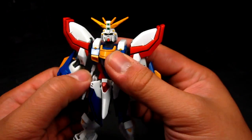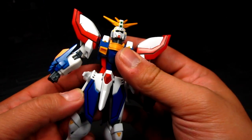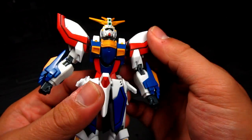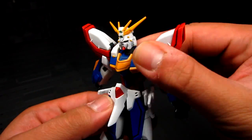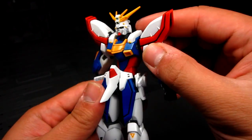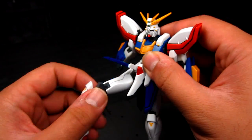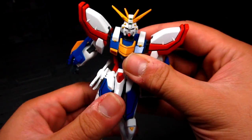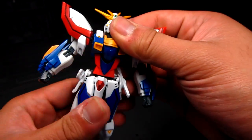Let's see. Moving on, we have the torso. For the torso, it says that you can actually push this up, and there's a little bit of gap there for the midsection, which you can shift forward. Now he can bend forward, and this is for more dynamic poses, so it does give you that option there. Otherwise, we can always push it down.